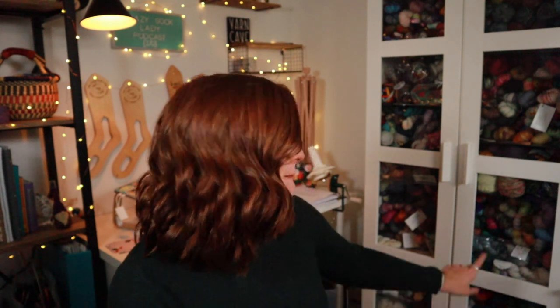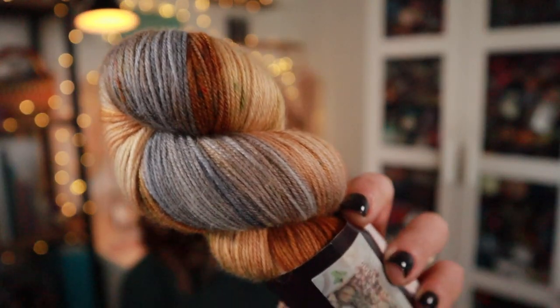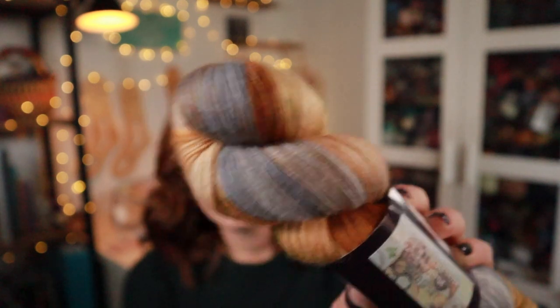Head over and check out Yarnable and give Hypnotic Yarn a follow. I've been doing this for so long — that little square you're seeing in my stash, a lot of it, probably over half, is Yarnable. That's why I'm going to try to be so much better about using up the Yarnable yarn as I receive it, because I love every colorway and I can easily cake it up and knit a pair of socks in a month. I'm going to do that tomorrow — cake up this yarn and get some socks cast on for Eric, because this is definitely an Eric colorway. Let's take one more look — it's so good!